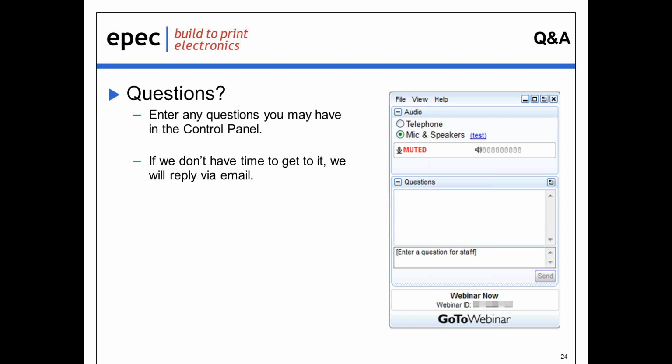Second question, how are components soldered to a thick copper printed circuit board? This is a good question many people ask, because assemblers sometimes have problems or concerns about this. And really, I can say a couple things here. If components have to be soldered directly to thick copper pads or through holes, the assembler will need to run some tests to identify the best profile for the job.